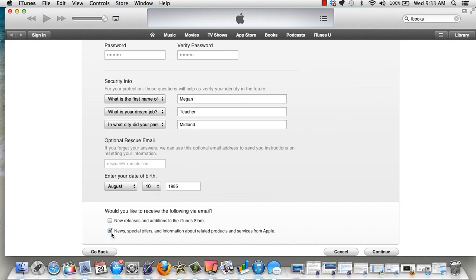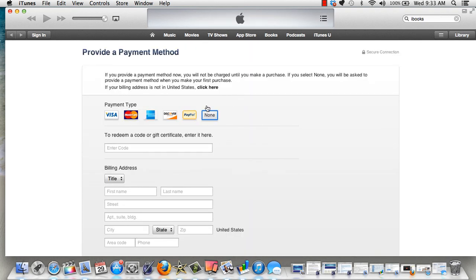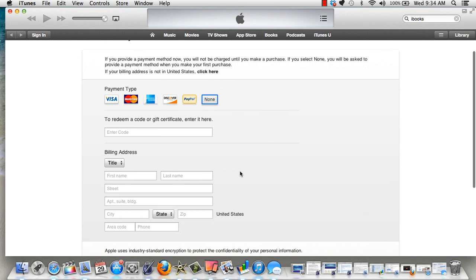And of course, I'm going to uncheck these because my email does not need to be any more full than it is. Hit continue. This is the important part. This is why we typed in iBooks, okay? We're going to put none for our payment type. Nothing. We are not going to put in a payment type. Parents, if you think about that, you don't want your Visa being charged hundreds of dollars because your student might have found an app or a game that they like to play. So this is part of being digitally responsible and having digital citizenship. So we're going to put in none.